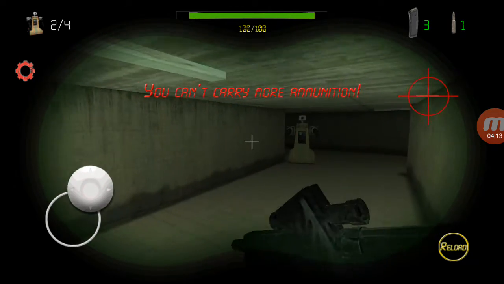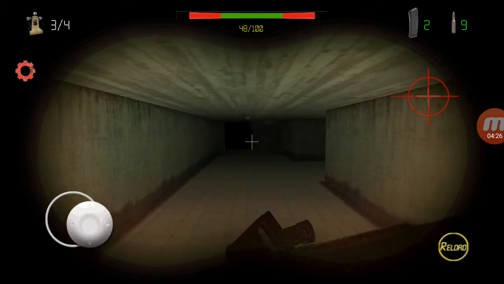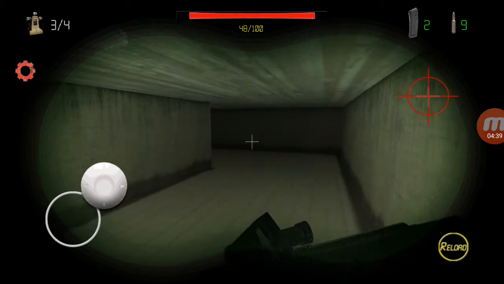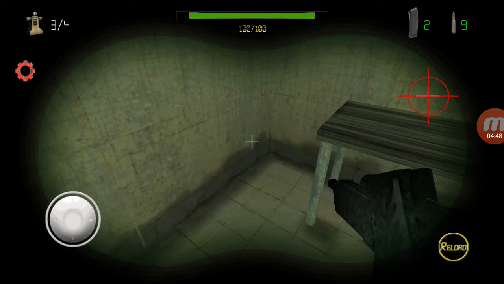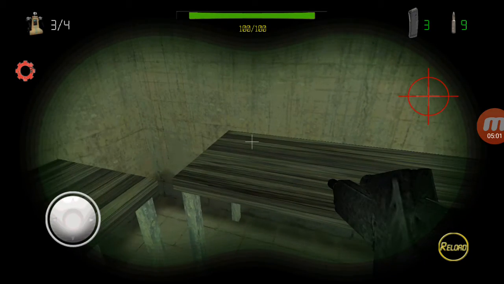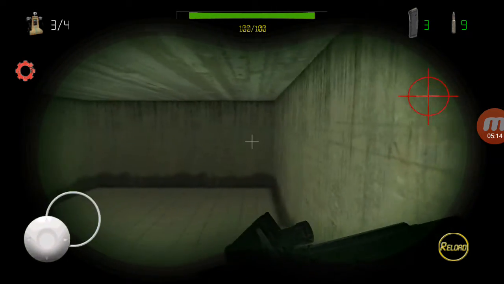Or get more ammo. Right, okay. Now I need one more robot. Come on. I'm running out of health. Let's go in here. So I need one more robot now. Where's that robot at? Don't know if that really is ammo, but I just called it ammo because it's my first time playing this. Come on, open up. Where are you robots at?